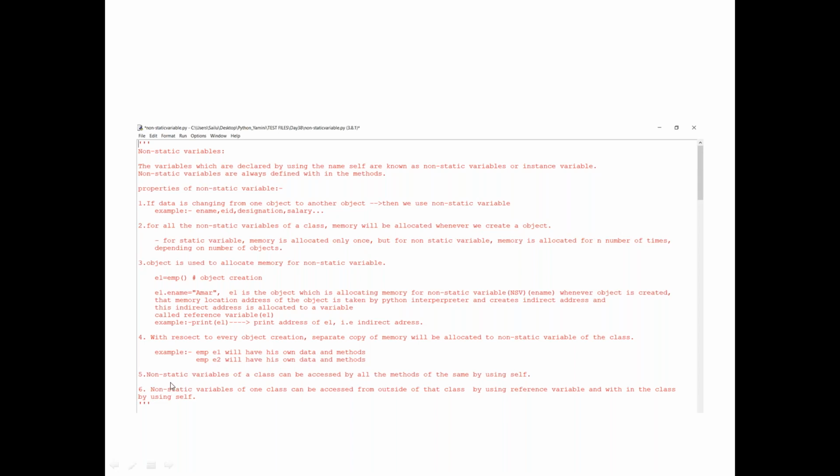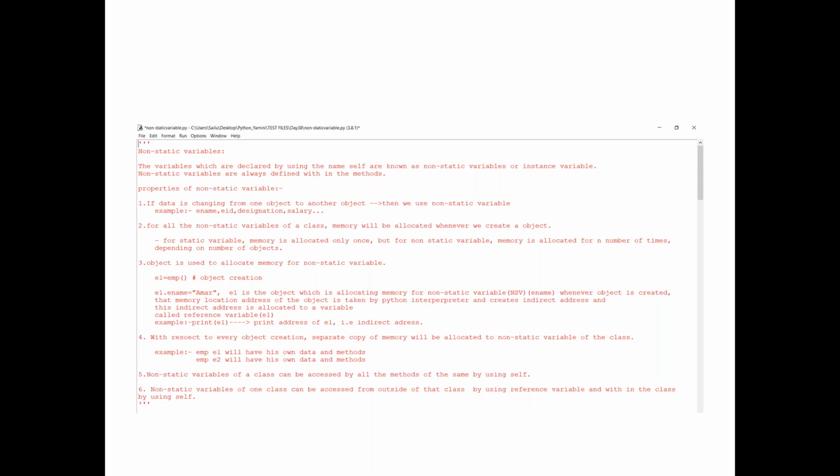Non-static variables of a class can be accessed by all the methods of the same class using self. If you have different methods within the class, I can access a non-static variable from one method to another method by using self.